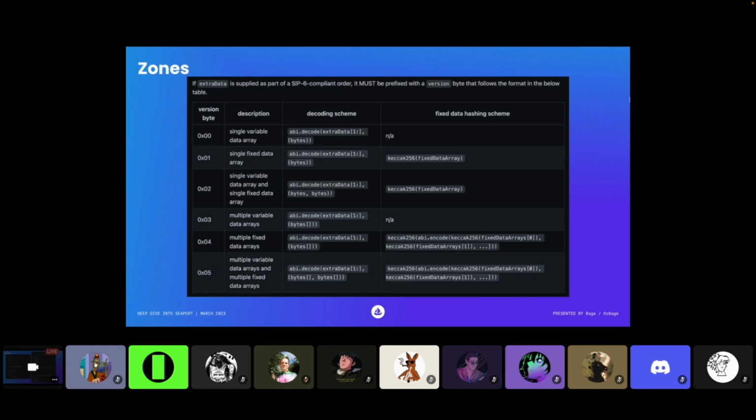There's another foundational SIP called SIP6, which dictates how you compose multiple SIPs and still communicate that to the zone in a standardized fashion. The key building block here is that some zones or contract offerers expect variable data.